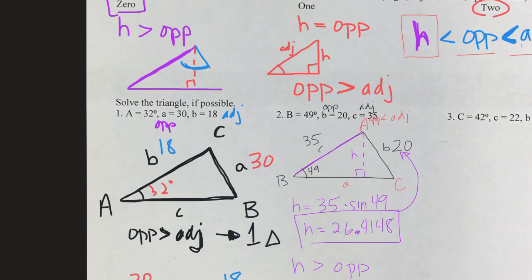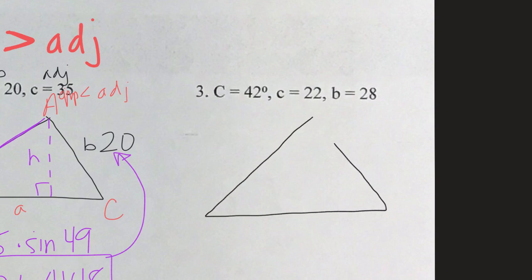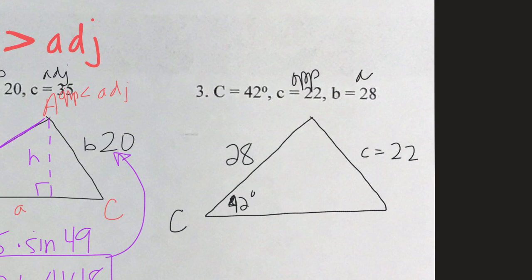Which leads me to believe, since these are notes, that this one's going to be a 2 triangle situation. So let's verify that that actually is the case. So this is going to be angle C in the lower left-hand corner of 42 degrees. Side C is opposite, and side B, which is 28, is going to be your adjacent side. Okay, so we can fill in angle B is in the lower right corner, angle A is at top, and little a is going to be the side on the bottom, the way that we have oriented our triangle.